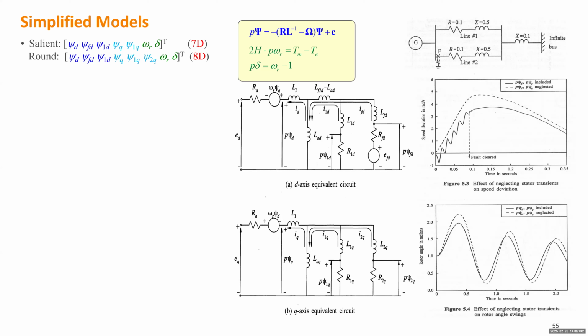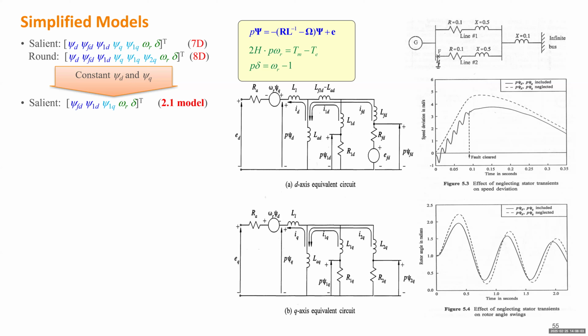Unless you really want to study this dynamic, then you definitely need to consider it. Otherwise, just treat it as 0. That largely reduces the dimension by 2. In any future models we derive, you can see from books, they usually assume psi d, psi q to be 0 for the stator winding. So let's simply assume psi d, psi q to be constant. Then that reduces the dimension by 2.